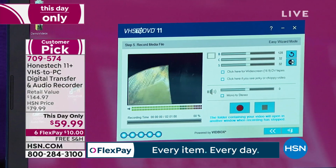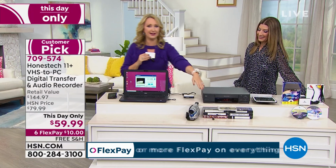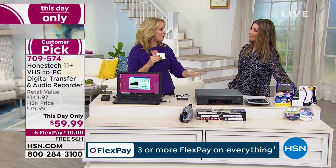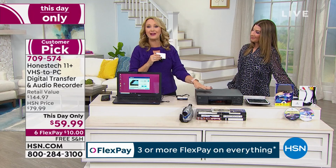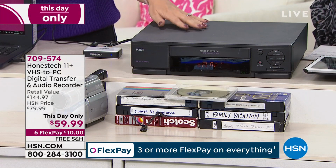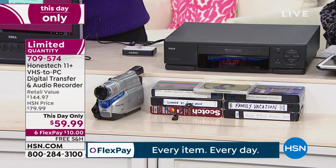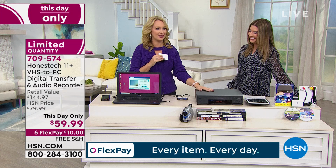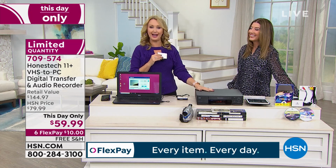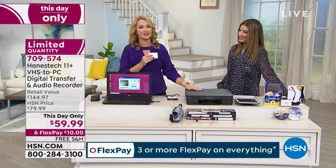So amazing. So it's a way to digitize, and so many of us had absolutely no idea what we're gonna do with this media. And a lot of us, I'm gonna be honest, don't have VCRs anymore. These aren't being manufactured anywhere in the world anymore. I had to go to a thrift store. I picked one up for $5. There you go. Worked for a while, then stopped working, had to go buy another one for another $5. The struggle is real, right? I would say do it right now. Go get yourself a VCR if the one that you have isn't working, and do that digitizing.